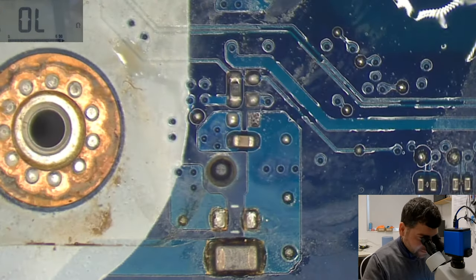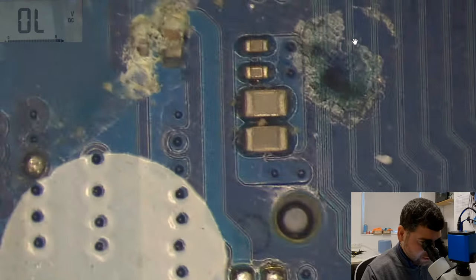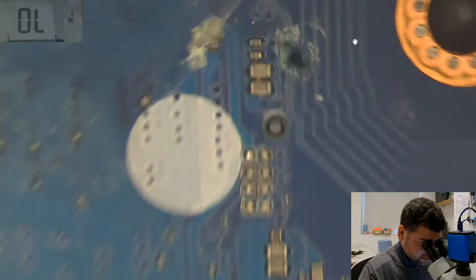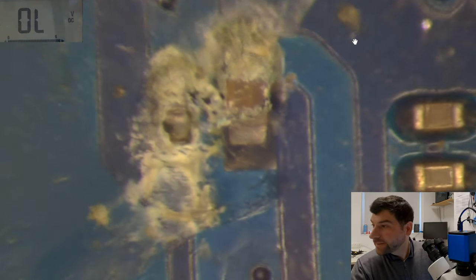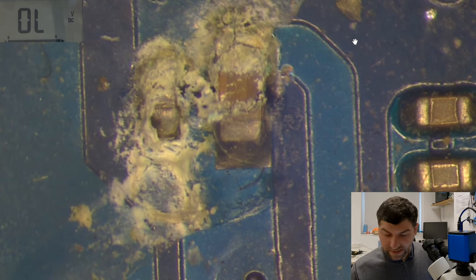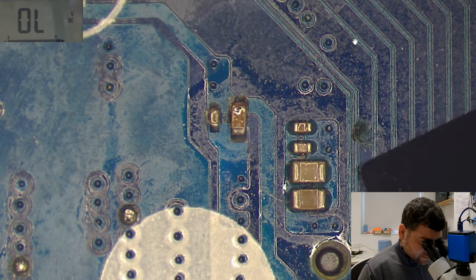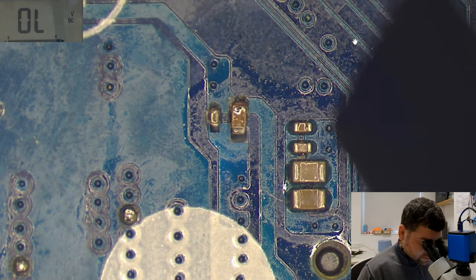Okay, we're done here. I can see something here. Doesn't look nice at all, so I will replace those two components. I'm not sure if you can see it, but this cap looks like it's broken. Something, some kind of corrosion mark, corrosion stuff.